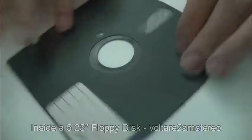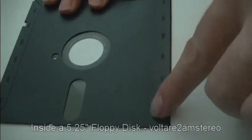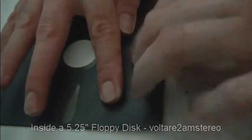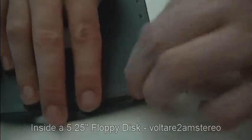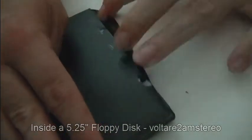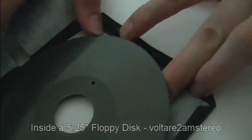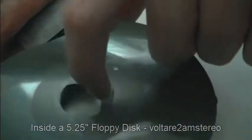So what we're going to do is pull it apart and have a look inside. We need to open it from this side — we've got these seams. You can use a knife, but I'm not too worried about it. Just start pulling these off. Open it up — and that is a magnetic media. And this is why they were called floppy disks, because they're floppy — they're very, very flexible.